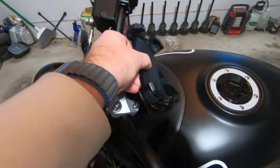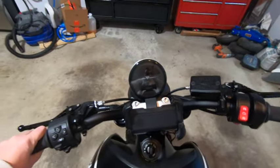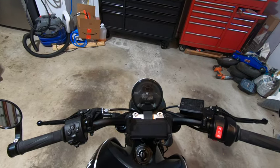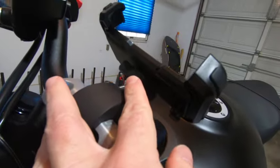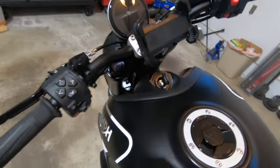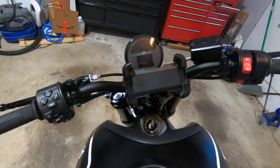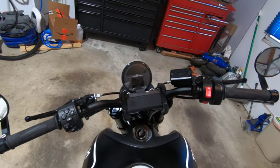I can move the bike with this mount and it's not going anywhere. If I sit on the bike, at eye level you can see that I can still clearly see the dash — no problem. This thing moves too; there's a ball that you can unscrew so you can adjust the angle the mount is pointing at. I wanted to share this because if anybody else is in my situation where you want it mounted centered and want to be able to see your phone below the dash without blocking the dash, I think this is a really good option.